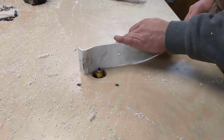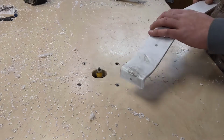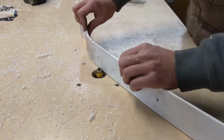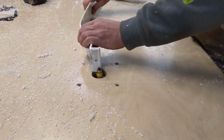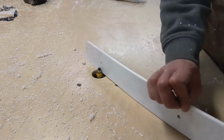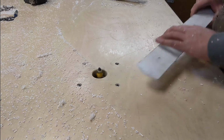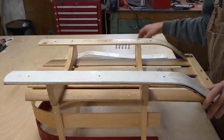Next, the bottom edges of each ski were rounded. This can be done with sandpaper or on a router with a radius bit. After assembling and disassembling about 6 times, it's time for final assembly with a set of stainless steel bolts and washers.